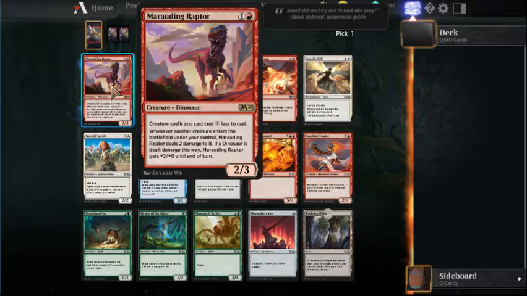Our rare, I think this is a really interesting card. It's a 2-mana 2/3. It makes your creatures cost 1 less to cast, and then when your creatures enter the battlefield, this thing deals 2 damage to them, and if they're dinosaurs, this thing gets +2/+0. There's like 1 common dinosaur and then 2 rares or something like that, so I'm not really expecting this to get a lot bigger, but it does make your creatures cheaper.